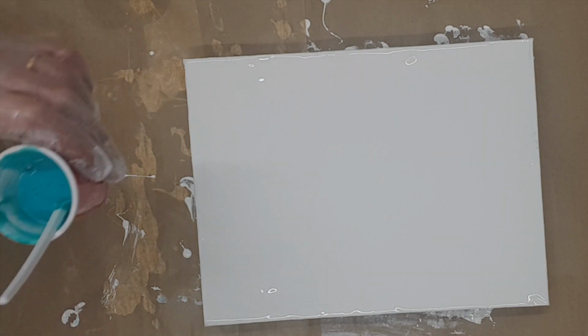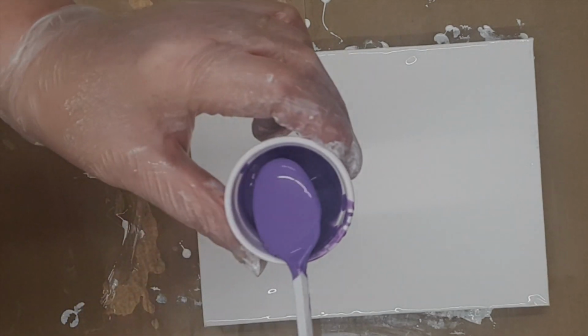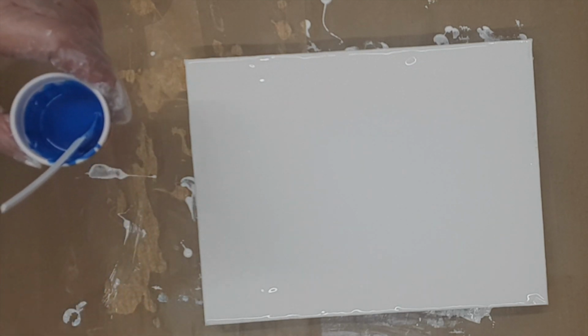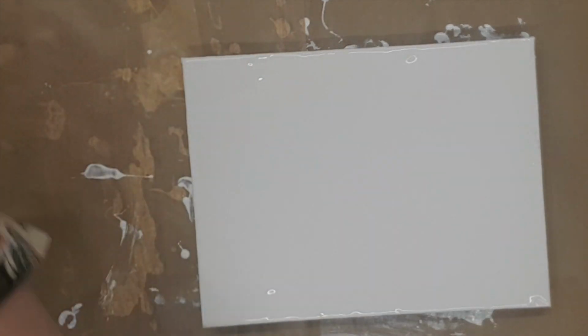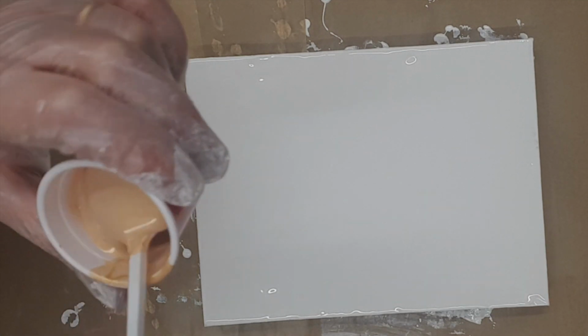Now my colours today are Iridescent Green Blue by Pebeo, Oriental Violet by Pebeo. This blue is a mix of Arteza Phthalo Blue and Arteza Pearl Electric Blue, and it gives a beautiful vibrant blue colour. Beautiful rich colour. And then we've got Pearl Royal Purple by Arteza, and one of my favourites, Pebeo Iridescent Precious Gold.